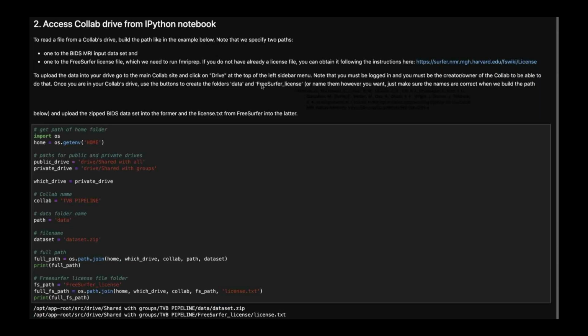The user does not have to specify too much, just a few parameters like what is the name of the dataset, in which folder it is located, what is the name of the collab, and so on. This is at this stage all the user has to specify. Later they also have to specify a few features of the dataset.